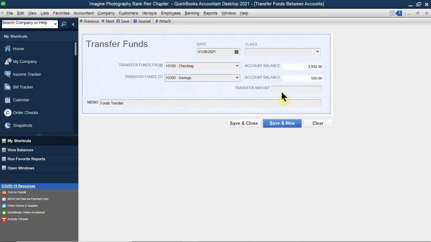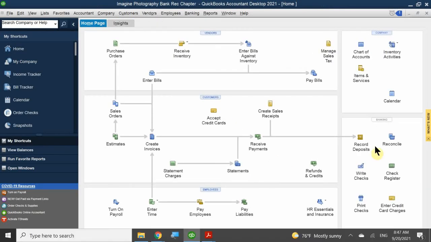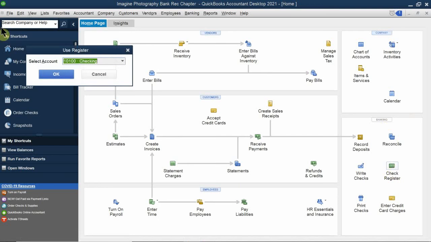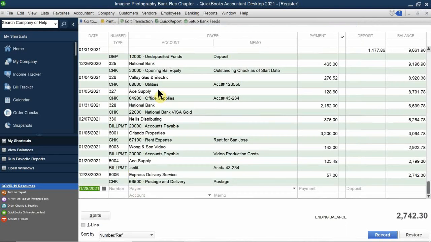All right, and I'm going to transfer the amount of $100. Pretty straightforward. You can put a note here on what this funds transfer is. But again, it's just a savings account, so I'm going to go ahead and click Save and Close. And when you do that, basically what it does is it takes money from your checking account and transfers it into savings, okay? Pretty straightforward.